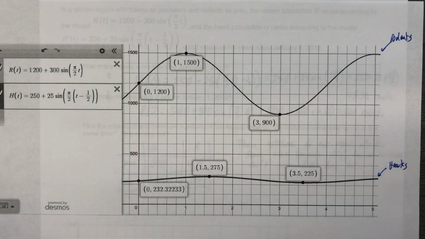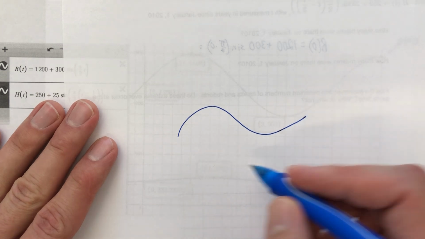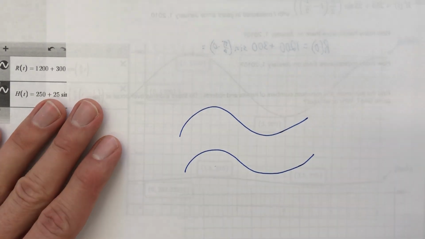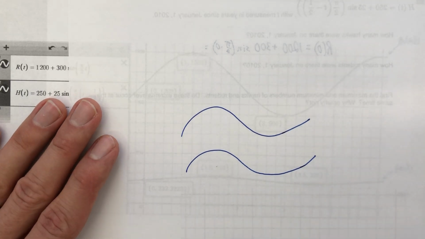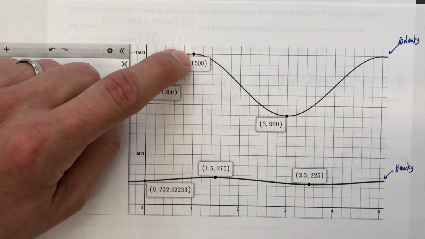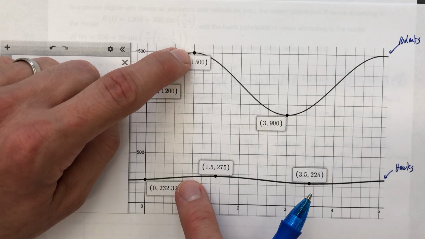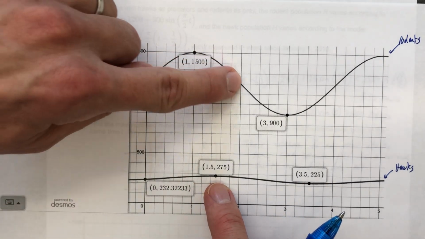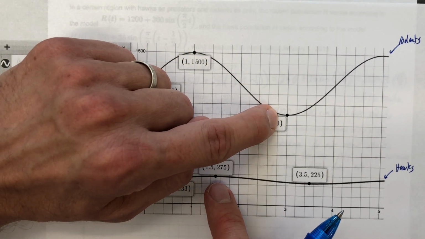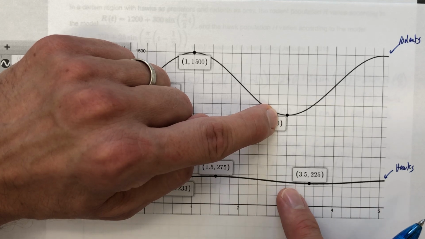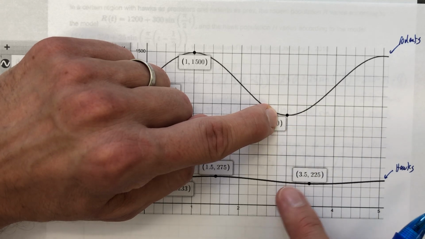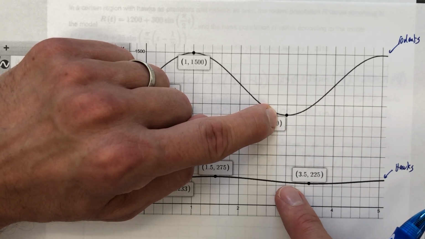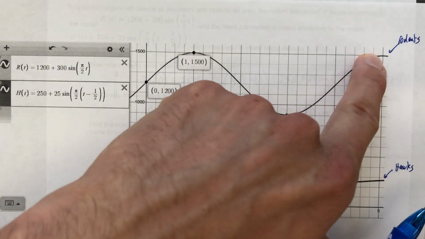So you're not going to have hawks and rodents going at the exact same pace. That's not going to happen. They won't peak at the same time, because an abundance of food is going to cause them to eat more, which decreases the amount of food they have, which causes this population to go down, which means there are less hawks eating rodents, so then the rodents can increase in population.